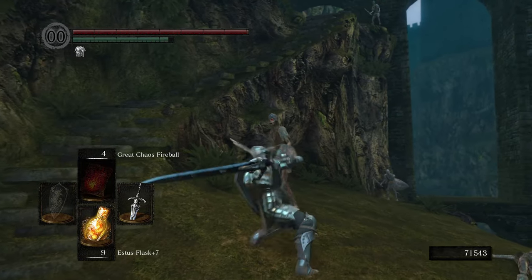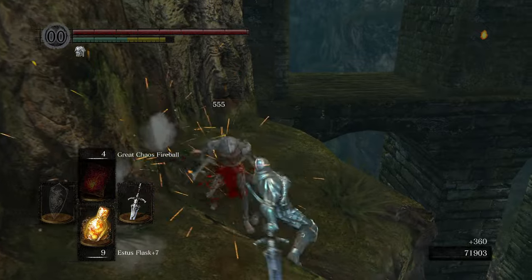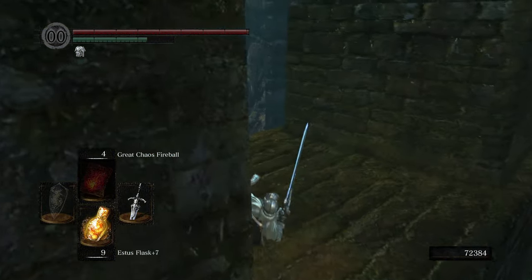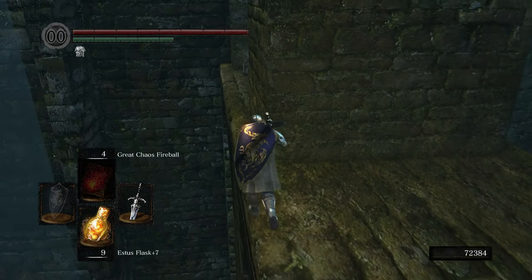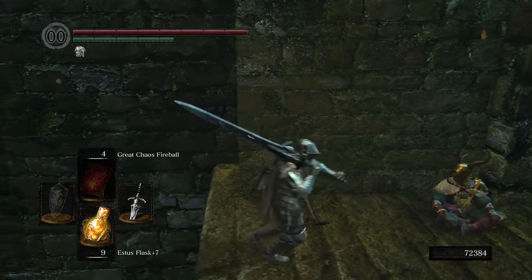Ooh, nice jumping attack, bro. Okay, slice. And jump. Okay. Let's grab our sacrifice ring, because why not? Let's talk to him real quick.